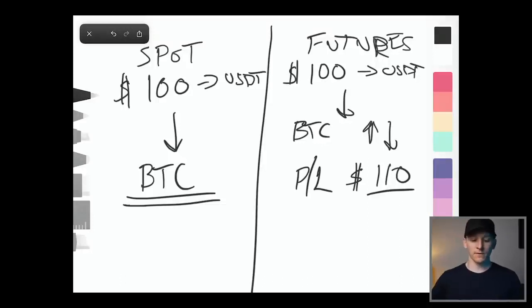Now, there are some differences here. With the spot market, you obviously buy and then hold the crypto and then hopefully sell the crypto at a later date for a profit. That's great. With futures, because the future that you're buying is basically synthetic, all you do is just bet on the price movement. So you can actually bet on the price going up, but you can also bet on the price going down, and you don't need any crypto in your account.